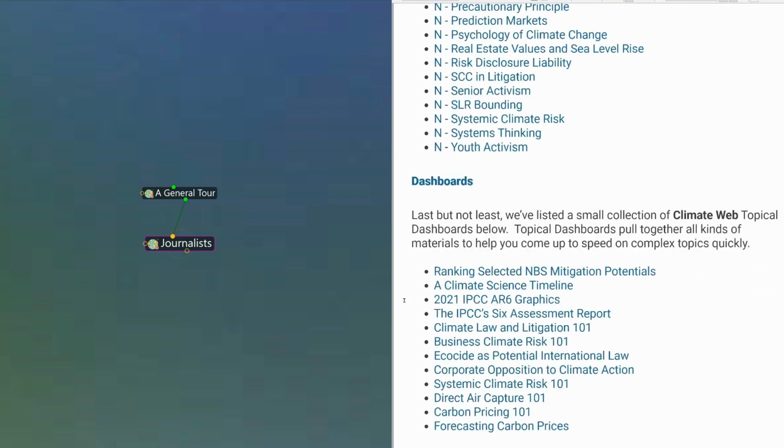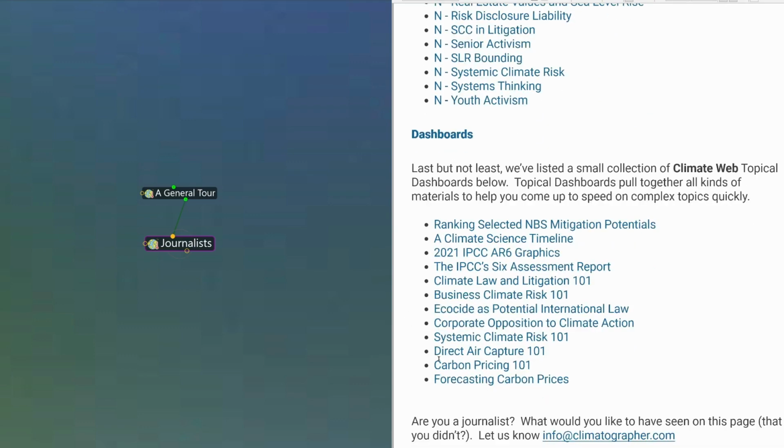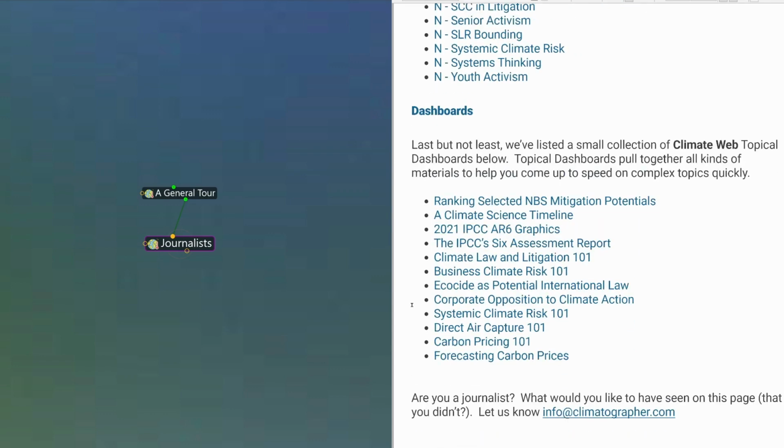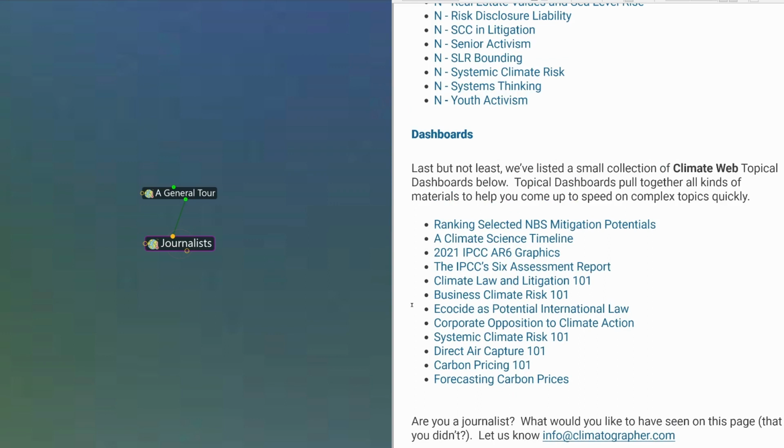And then a few dashboards: climate science, timeline, climate law and litigation, business climate risk, direct air capture, carbon pricing. These are just a few of the dashboards that we're pointing to here. So we do the same for the different user cases in terms of pointing individual audiences to some of the materials we think might be of most relevance to them.